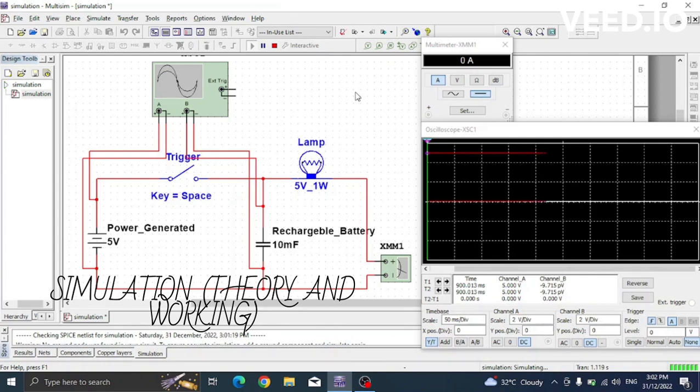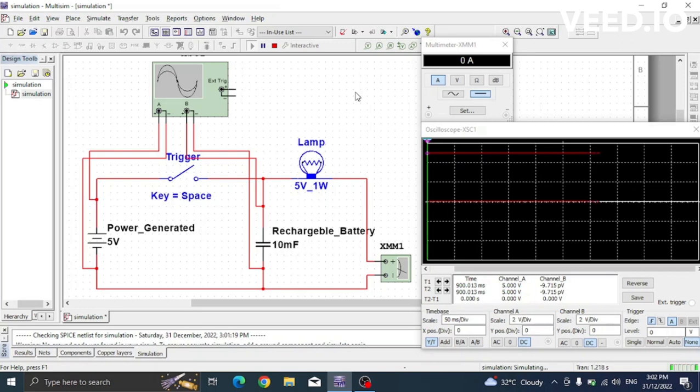In the last part, I will explain the circuit of our project using the Multisim simulation. When the car passes through the speed bump, it converts the mechanical energy to electrical energy by using a DC motor in the speed bump. The DC power supply here indicates that the power has been converted. When the trigger is on, the power flows to the circuit and charges up the capacitor here and also provides the current for the output, which is the lights here.